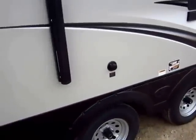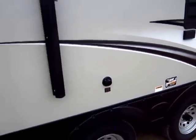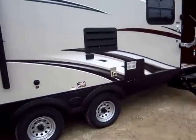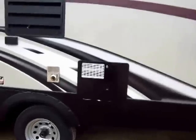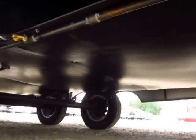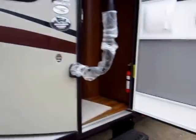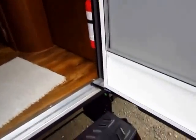A black tank flush system is something a lot of people aren't aware of how nice it is. When you're all done camping and you empty out your tanks, you can hook your fresh water line up right there and it just blasts a huge torrent of water through your black tank, keeping it cleansed. Also a standard feature on Passport Grand Touring models: fully enclosed, insulated, forced air heated underbelly. I mention forced air heating because there's a difference between that and radiant heat.